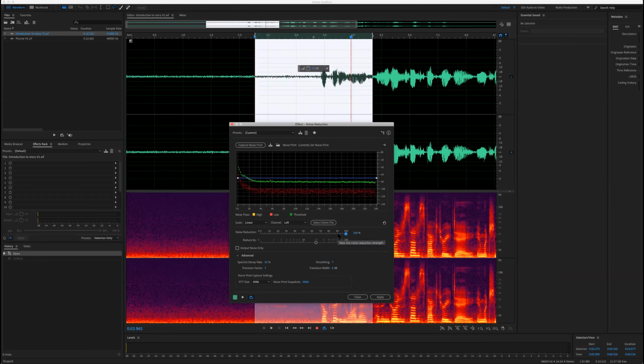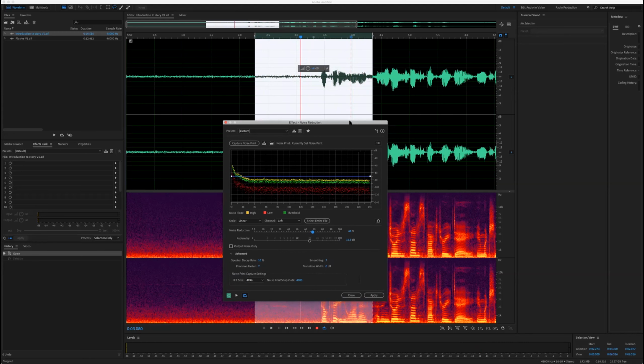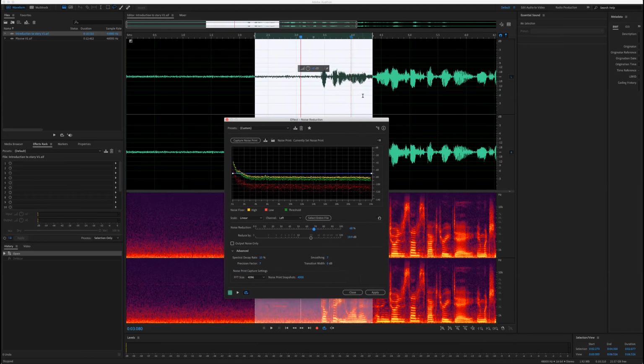So you can hear that it basically gets rid of all of the sound. What I can do is take this down a little bit. I think it's a little bit high. Okay, so you can hear a bit of that warbly underwater sound. That's just the kind of side effect of doing noise removal. I'm also going to change the reduce by. This is how many decibels.